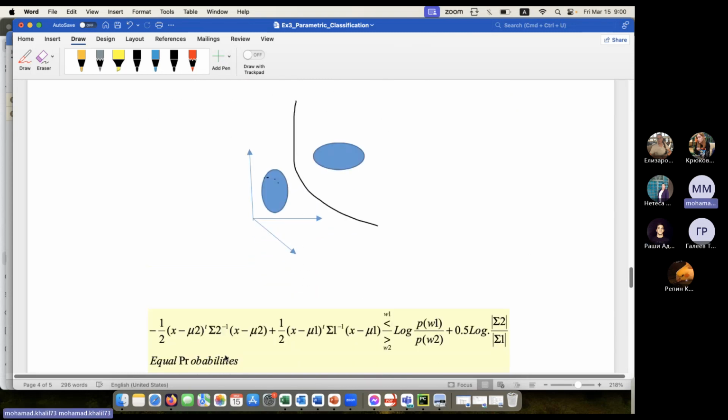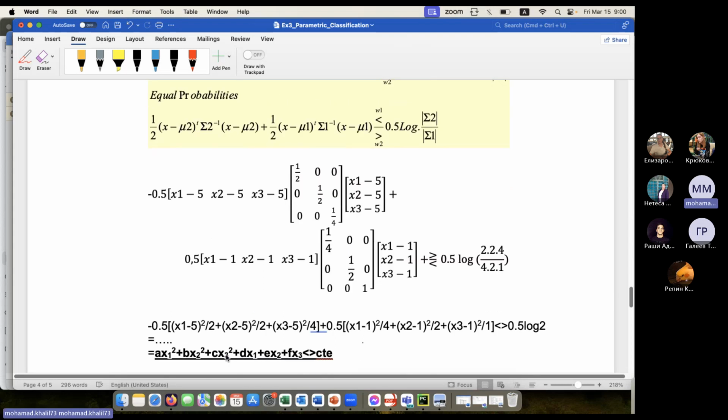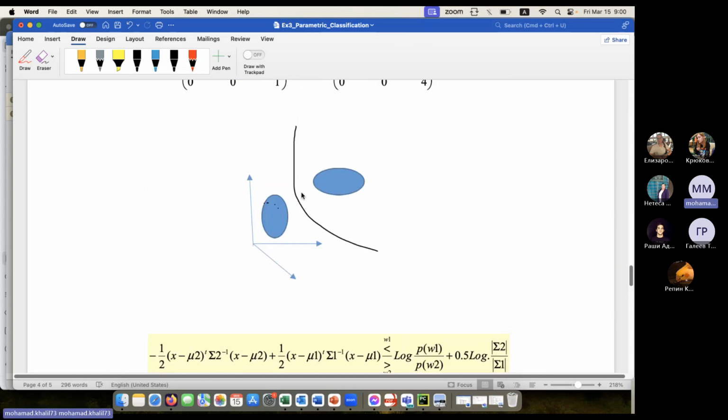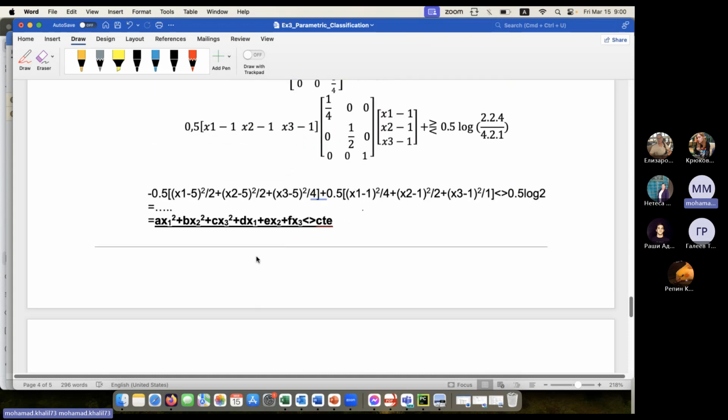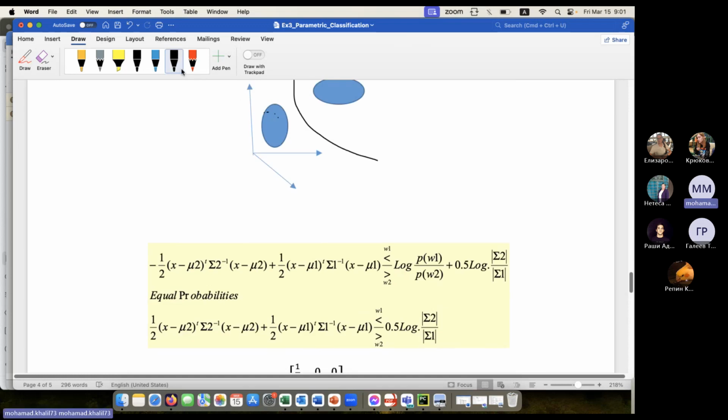You understand? So it's really, very, very important. And now I think this is all of the course. If you understand this, you really understand everything. This is a very good question to tell you that the interface has an equation, not like a neural network. The neural network is a blind classification. Here, for any point coming, for example x1, x2, x3, you will know if it is class 1 or class 2.